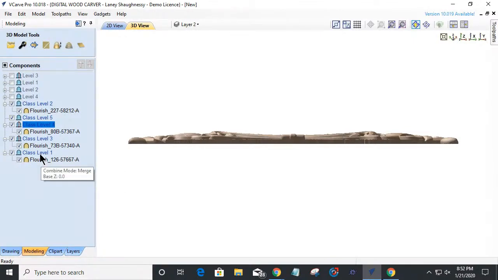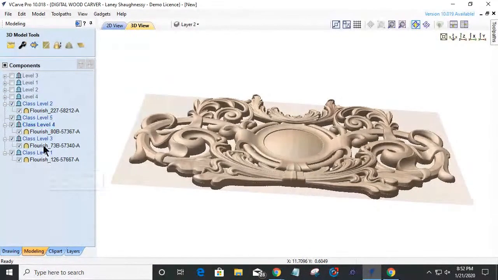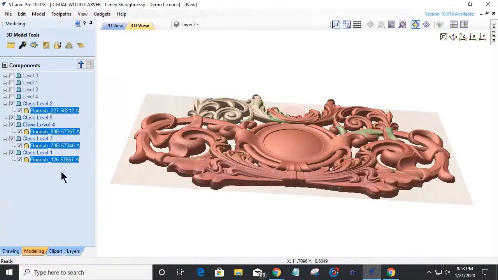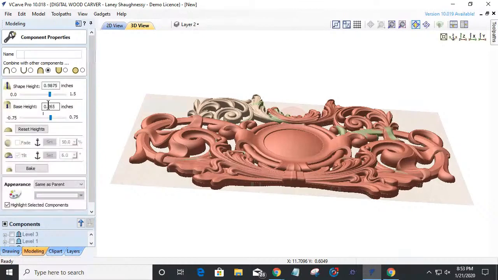All right, so what we're going to do is select all of our models. I'm going to hold down the shift key and select all of our models, and go into the properties. This is going to be the properties for the entire component.